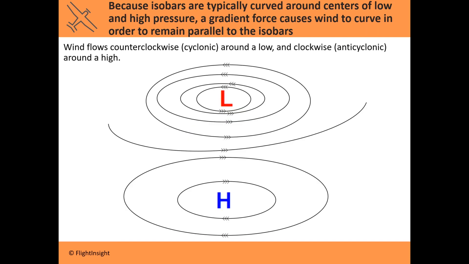Keeping that model of low-pressure to the left of wind and high-pressure to the right, if we take these isobars and curve them in on each other — which is the tendency they have — you can see the direction of travel of the air. In a low-pressure system, air flows counterclockwise, keeping the low-pressure always to the left of the wind. Conversely, in a high-pressure system, you have clockwise rotation of air. In weather terms, counterclockwise and clockwise motion are called cyclonic and anticyclonic. A cyclone — like a hurricane — is a low-pressure system that moves counterclockwise in the Northern Hemisphere, so cyclonic is counterclockwise and anticyclonic is clockwise.